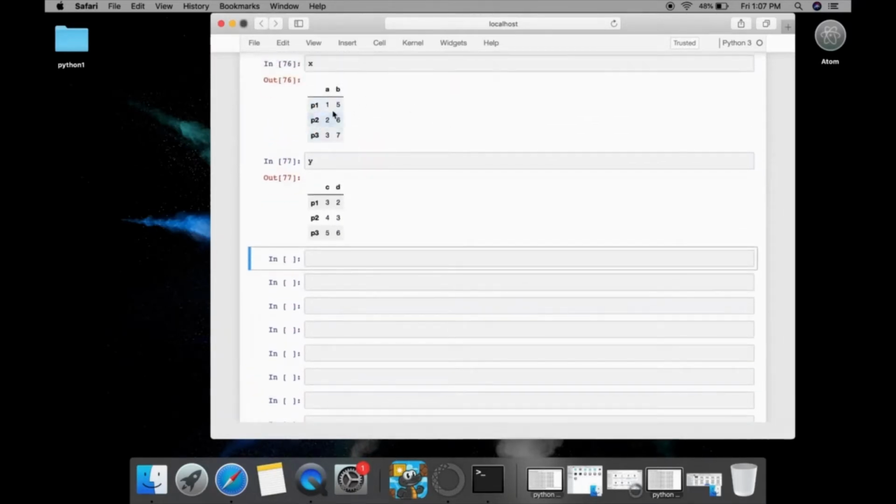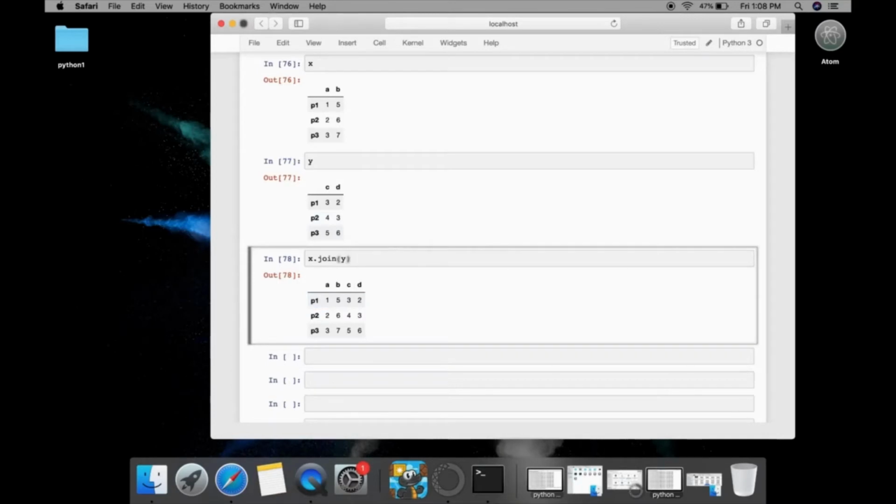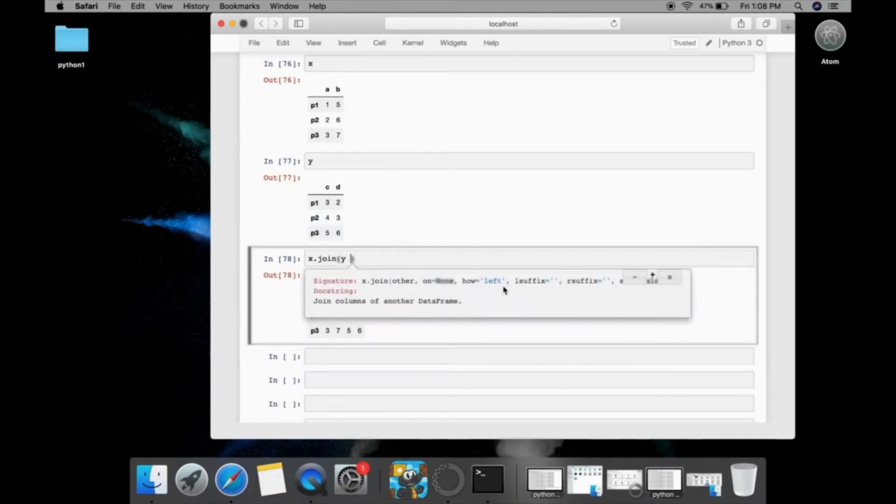Now to join these, meaning I have this one and I also want to bring in that one, we have a simple method, x.join. The one that you need first, on the left, is X, and then in parentheses we pass the one that we need on the right, like Y. You will get this: 1 2 3, 5 6 7, then 3 4 5 and 2 3 6. If you press shift tab, you will find a bunch of options like how, which is what we are going to use in these joins and concatenations.